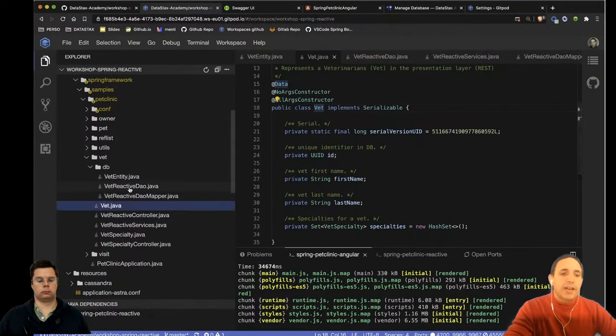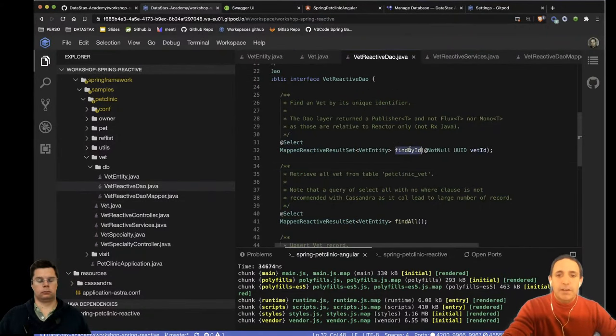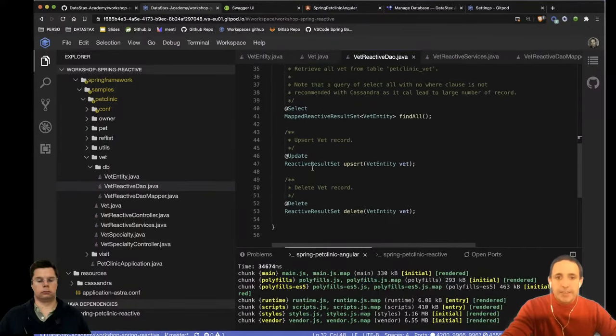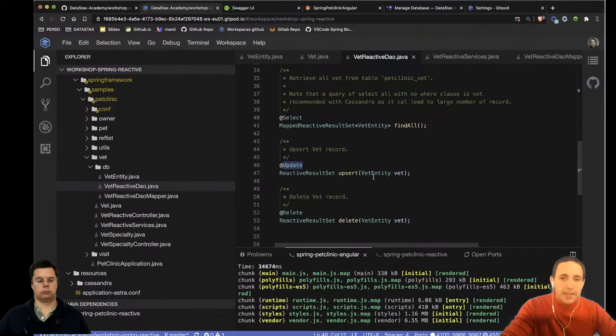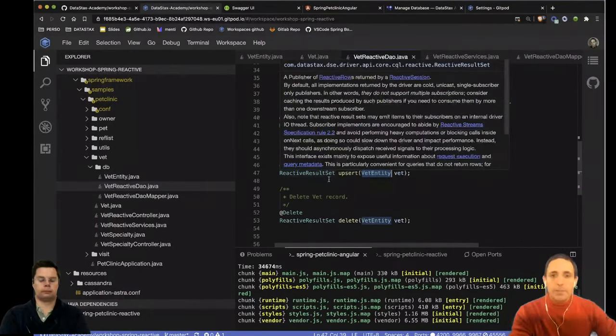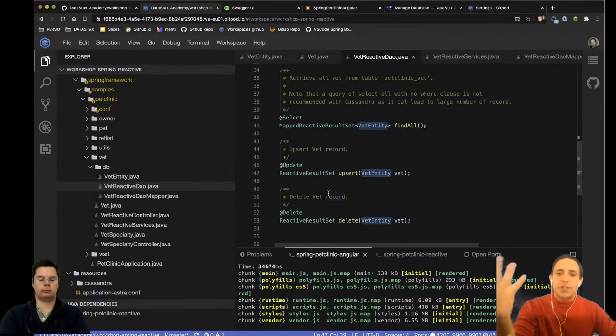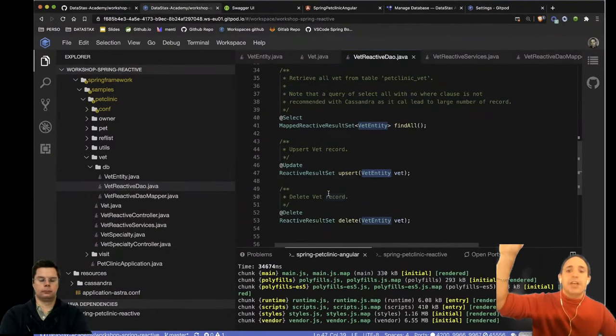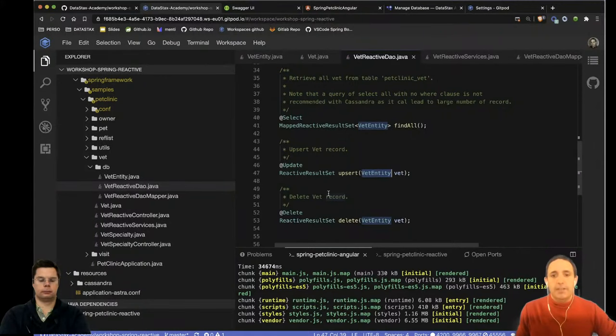If you look at the DAO interface, I select, delete, update. See, I update and I provide my object, which is really like connection.save in the Hibernate world. So I save my entity, I update my DB, but no, it's OM, not ORM. They're kind of the same. But it's not hooked. It's not magic, where I update my object and boom, it magically updates my database.